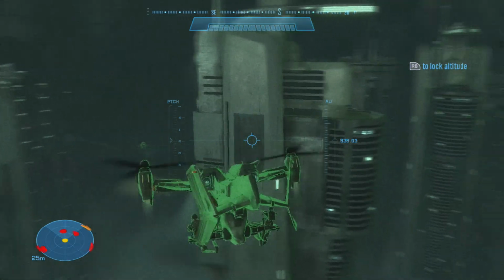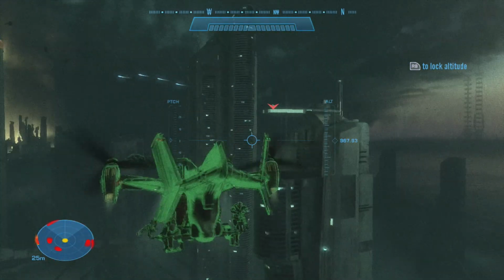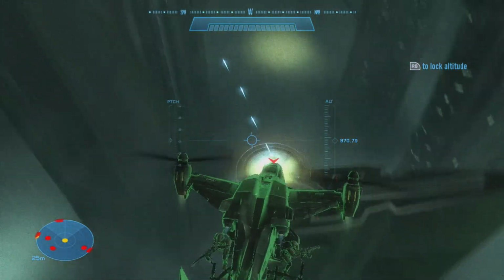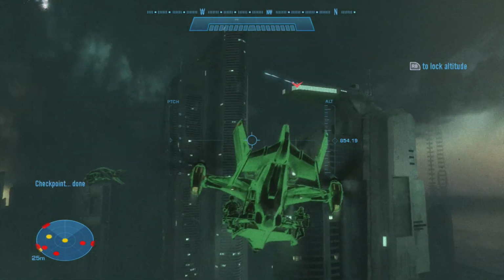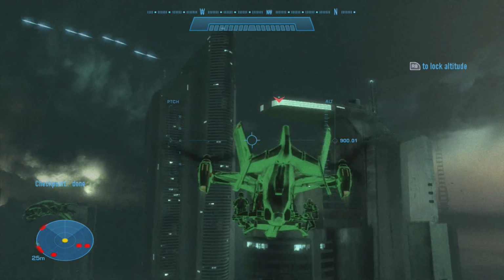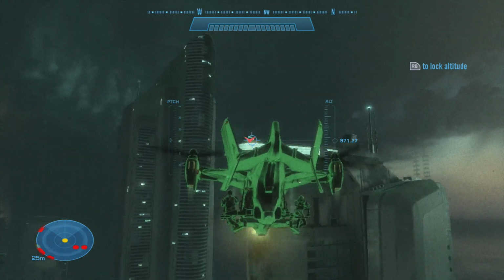Again? Okay. Oh, next one. Whiskey 3-5 to command. We need those shade turrets gone. Copy 3-5. Go, Lieutenant. Shade turrets are priority one. Alright, I'll focus on them.